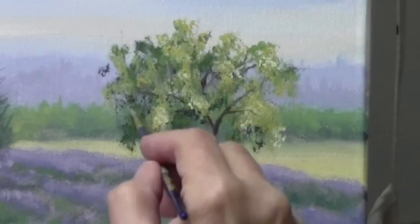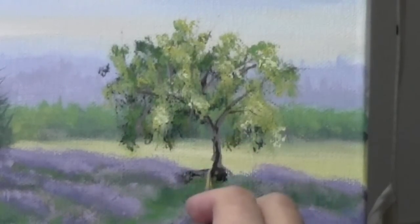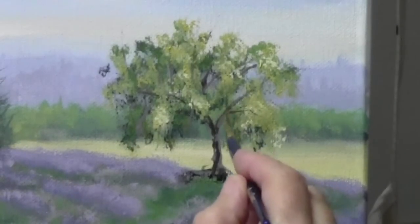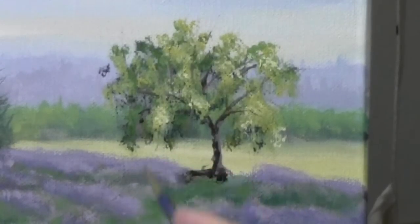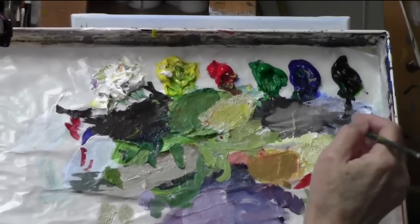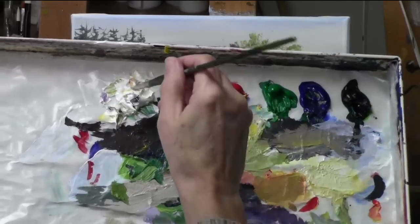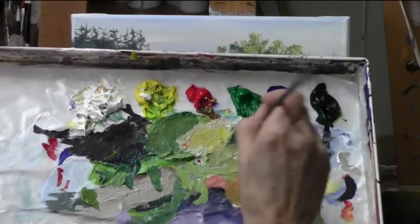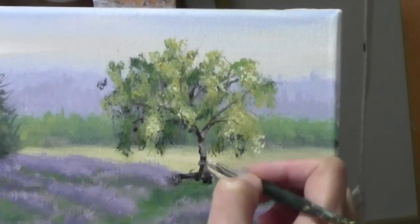Just adding back in some of those branches to my tree, putting that lighter side over on the side that's more sunlit, coming back in with some dark again. I just want to show that texture to that tree. And this dark is just made, I'm using that black and adding some red to it, some yellow to it, and varying the color as I go back and forth from lights to darks. It's a lot of mixing when you're doing acrylic painting. And I've obviously, again, edited a lot of that out so that this doesn't take too long.